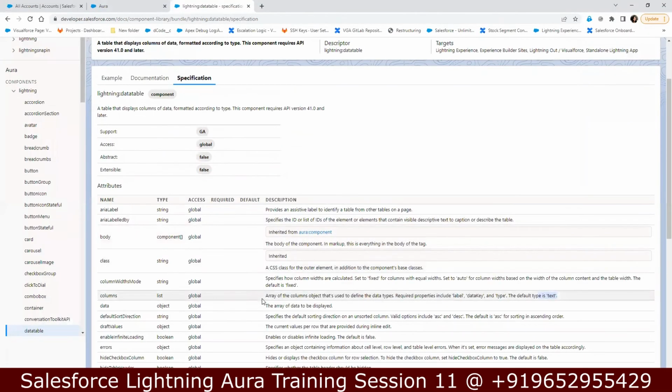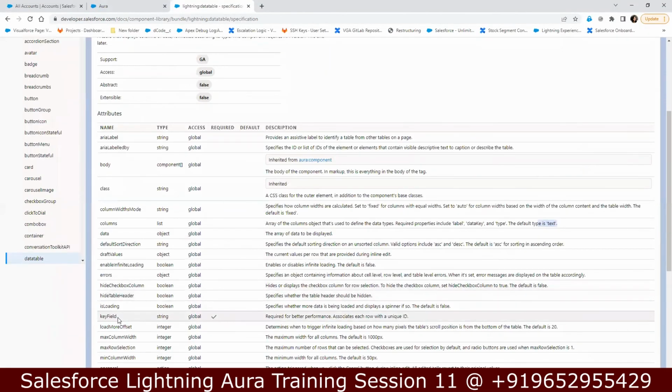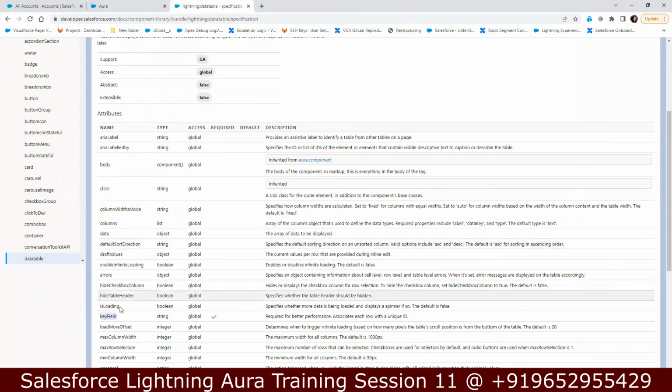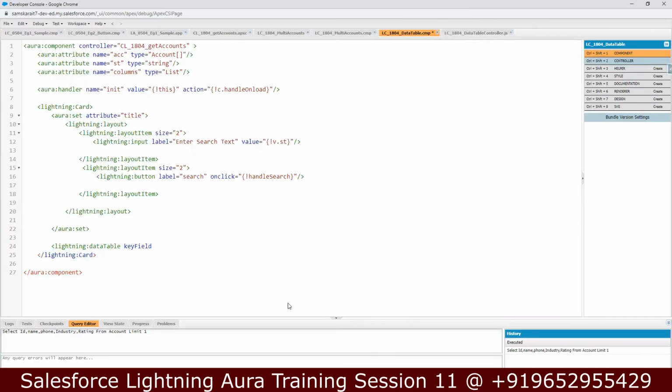Lightning Datatable's standard required field is key field. This is required. For the others, if you use them, fine; if you do not use them, it doesn't matter. But we have to always use the key field for the data table because this is required for better performance. It associates each row with a unique ID. You can declare the key field as any string, like I can use ID.